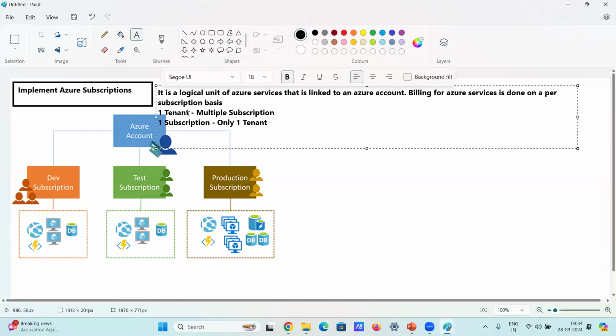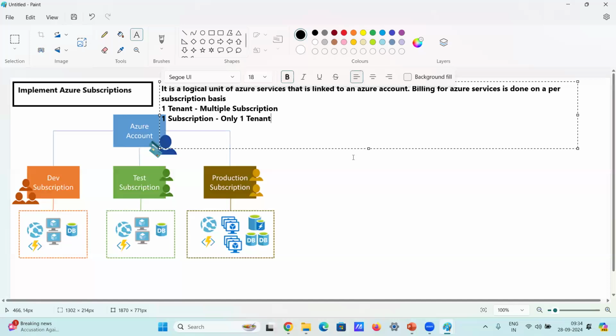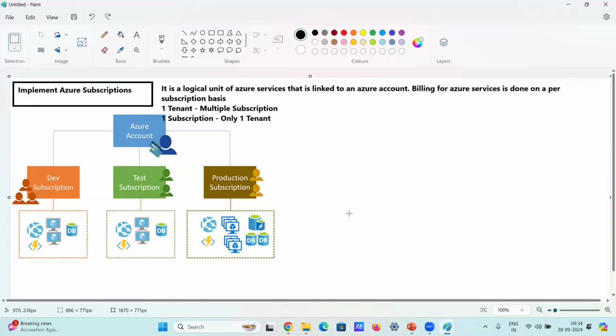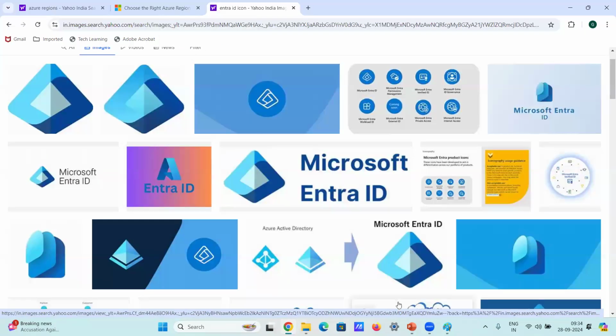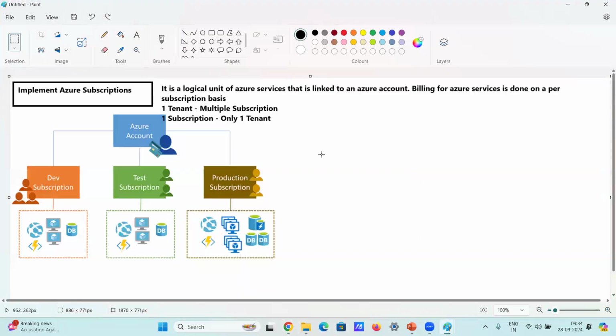So when it comes to Active Directory, whenever someone says an account, that is nothing but your Entra ID, and it will be connected to my multiple subscriptions.